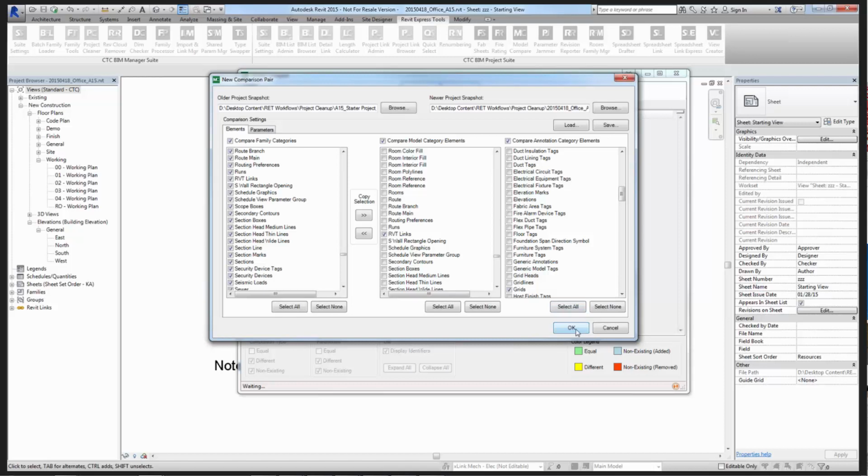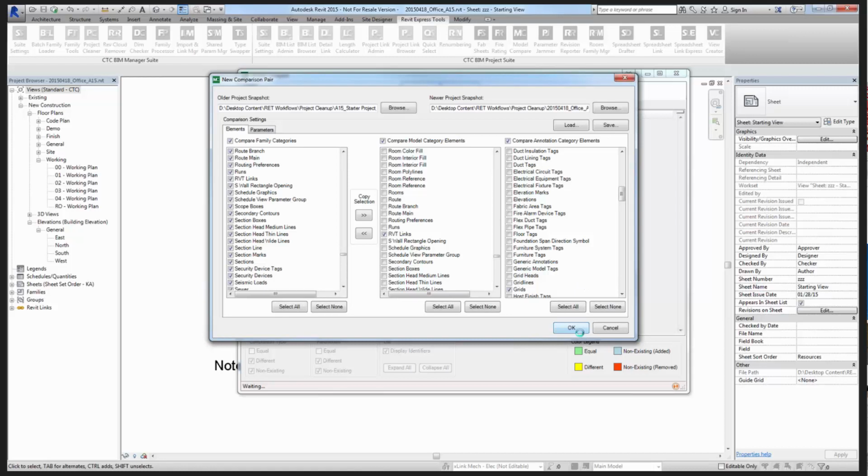I'm going to go ahead and tell it to run my comparison at this point. I can actually save these settings, by the way. If I'm running different variations of settings for different needs and different uses, I can save these as my project standards comparison from my template to active projects for future use. Then I can load up project to project settings later if I'm using model compare for other reasons. So, nice little tools right there. There was a question that just popped up about whether settings in the new comparisons up here can be saved. Yes, absolutely. I can save them right here and reload them for future use.